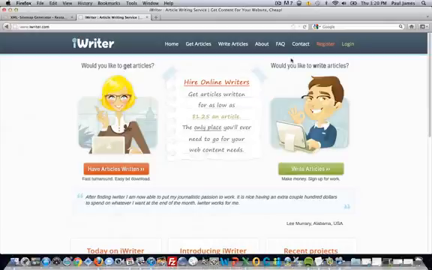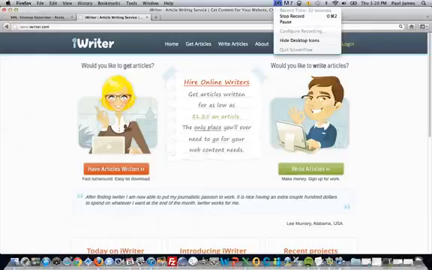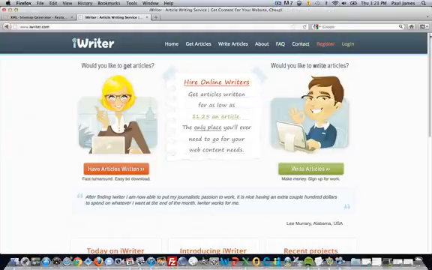You want typically 300 to 500 word articles, and you'll want about 6 of them. You can get away with less, but it typically is a little bit harder to rank the site without 6 of them. So I recommend going with 6 of them right away. Now, if you don't have money to invest up front to pay someone to write them for you, like I said, you can do them yourself, but I like to outsource it because it typically is a lot more time saving to do it that way.